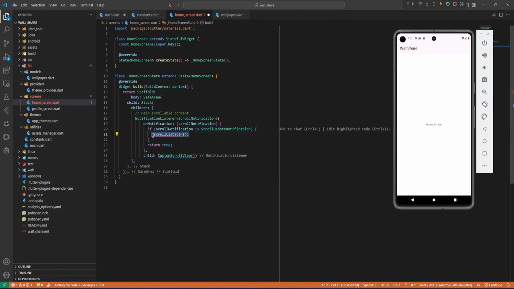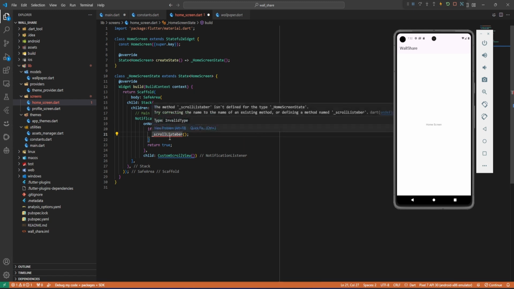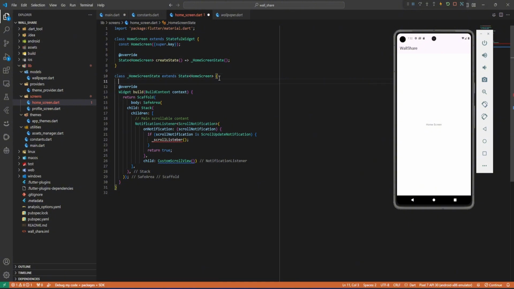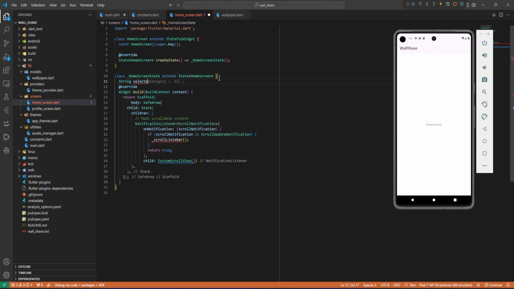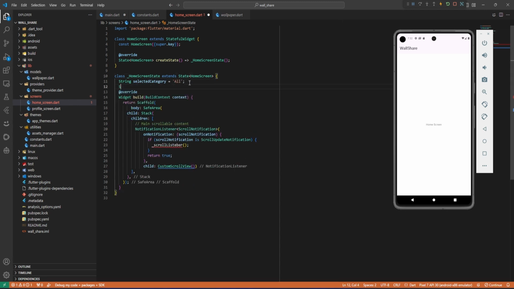Now first let's quickly create this scroll listener on top, because we also need to have a scroll controller. Okay, so let's go up here. So first let's have a string of selected category, which is going to be all by default, and then let's also have a string of a search query.